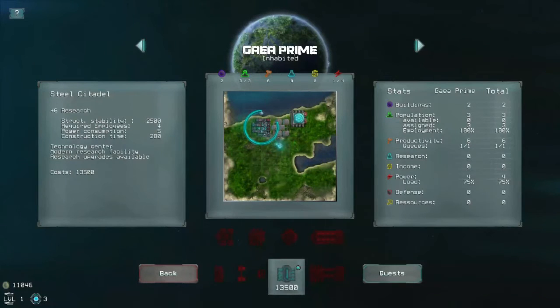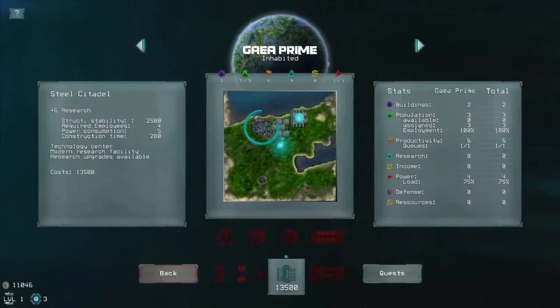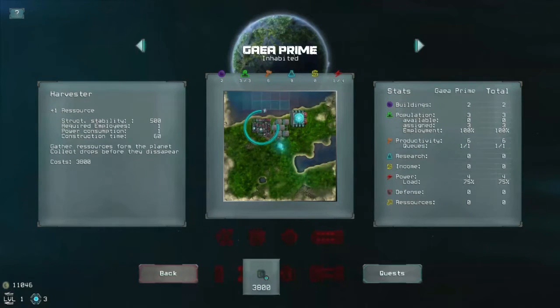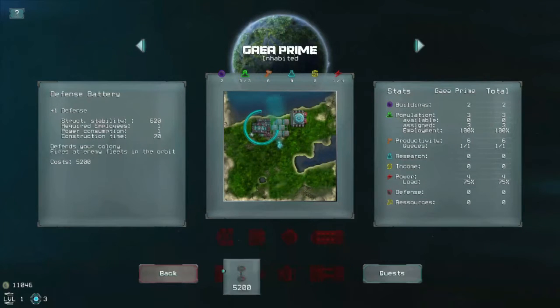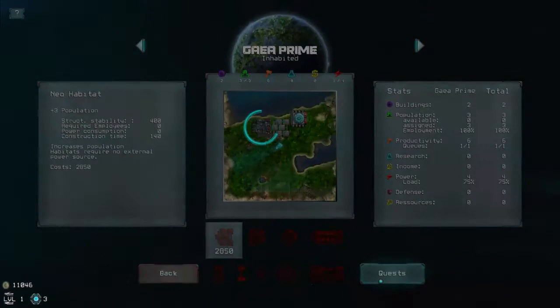Steel Citadel. It's the bigger version of the science lab. Okay. Harvester. +1 resource. Gather resources from the planet. Collect drops before they disappear. Okay. Guess I can only have 1 thing building at a time. Alright, that's cool. That's cool.